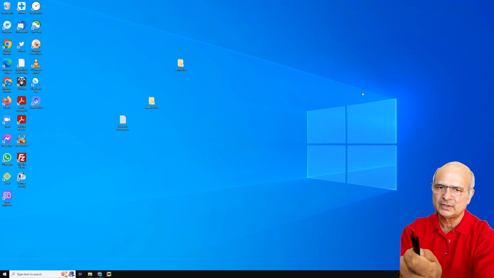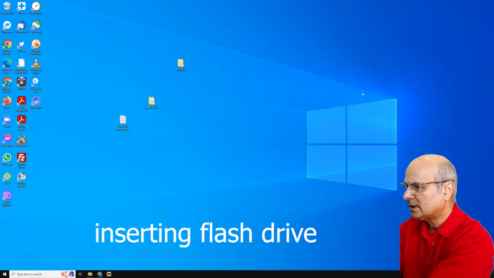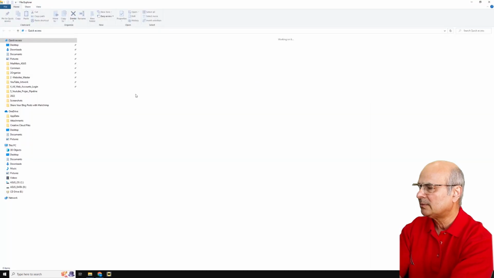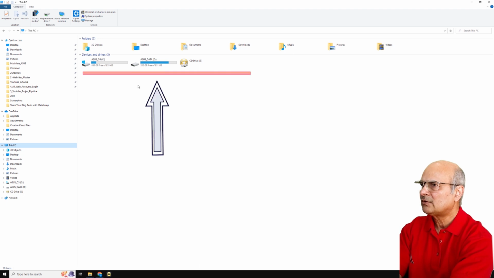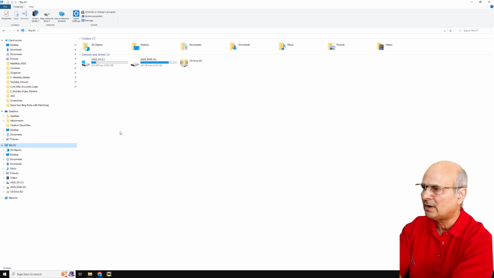I'm just going to insert this into the PC, and I will show you the first possible solution. So let's say we insert this drive here, and I hear this click, and I don't see any Windows Explorer pop up. Let's open the Windows Explorer and head to This PC. And now you can see here that I have only drive C and drive D and my virtual CD-ROM. And I don't have any extra USB port showing any hard drive here.